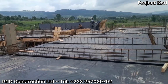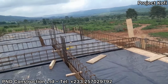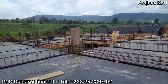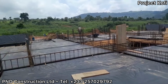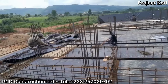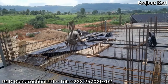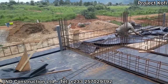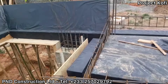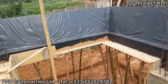Those are very, very important decisions that you have to make at those critical stages before the work continues on site. Yeah, definitely. I would encourage anyone building their own project: don't just sit and receive the videos. It's definitely beneficial to go out there and see your project at key stages.